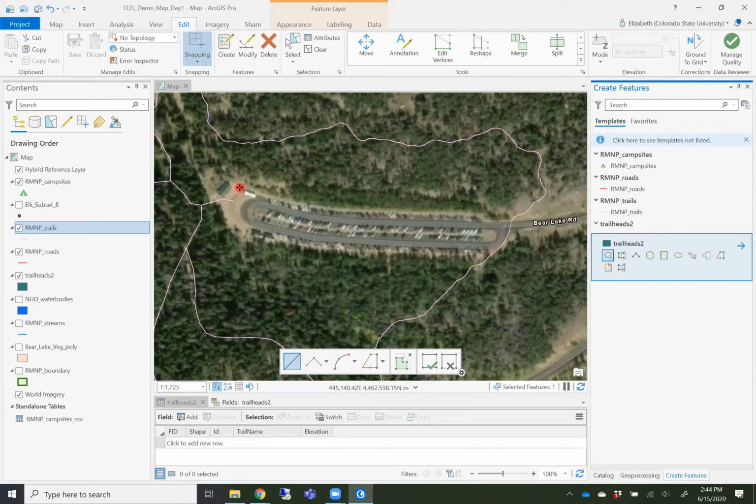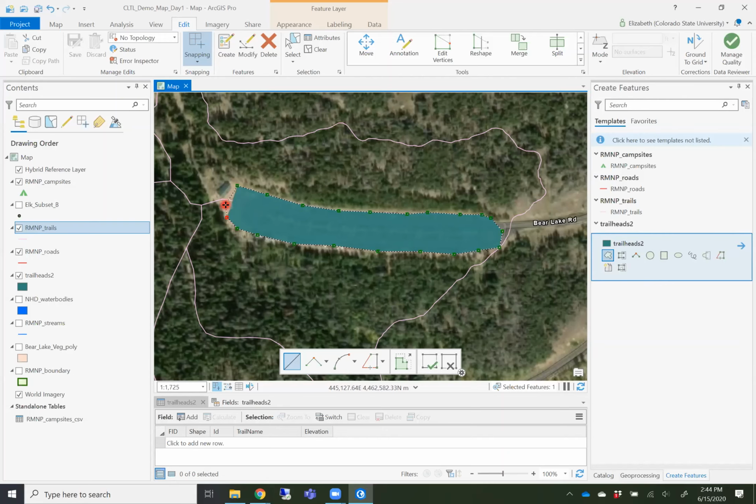So I'm going to just start right here, and I'm going to click to create a vertex. And now it wants me to make the next vertex, and you just click. As you begin clicking, it's going to start making the shape of that polygon. I'm going to just go around the parking lot, and every time I click, it'll make a vertex. The frequency that you click obviously will make your polygon have more or less detail.